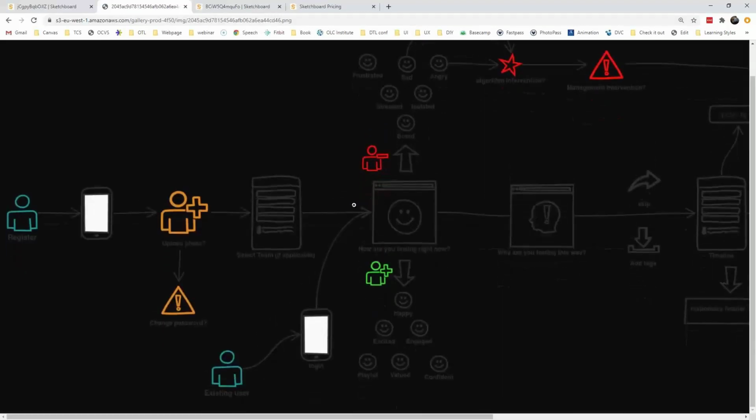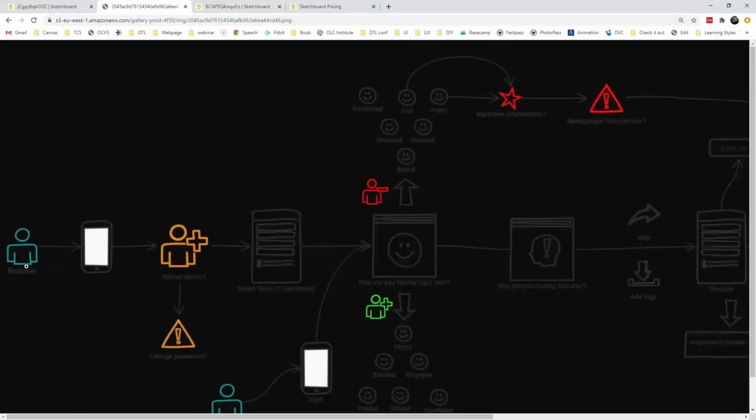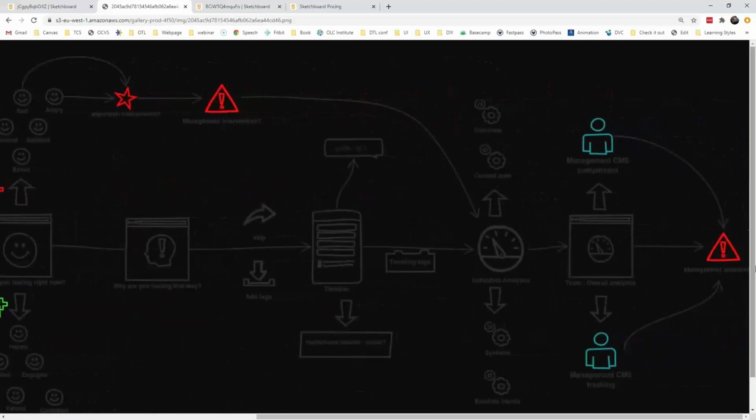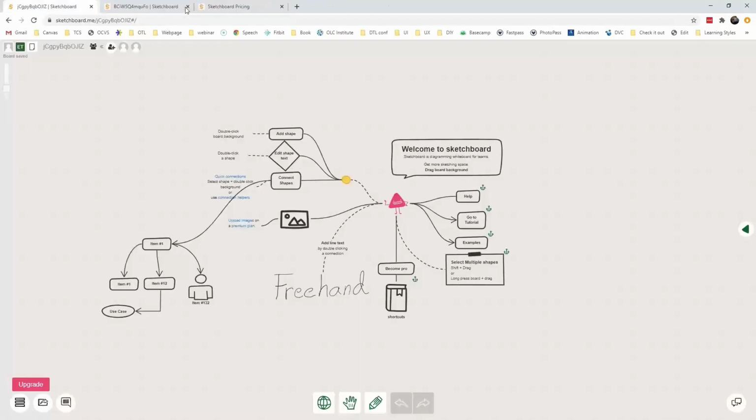It's in dark mode, unfortunately, but I can see you register, upload a photo, change the password. I'm trying to talk my way through this, but this is some kind of process map for whoever created this. And it looks like they have a lot of different feedback loops and such. So you could use this if you teach systems theory. If you teach any class that has a process, which is most of all of our classes, whether it's nursing or psychology or anything, this could be a good tool.